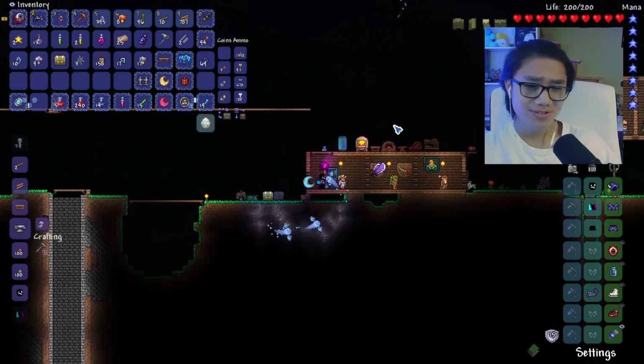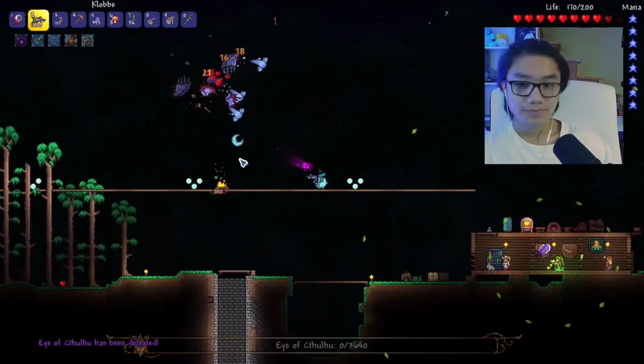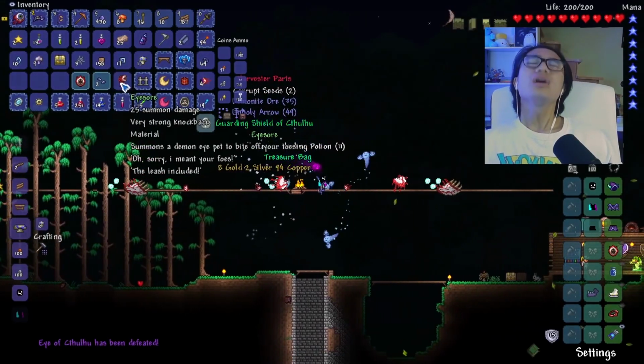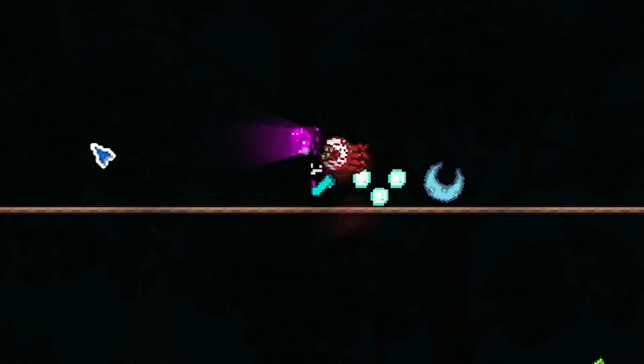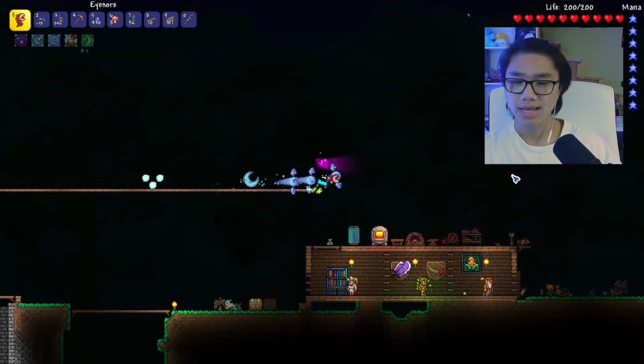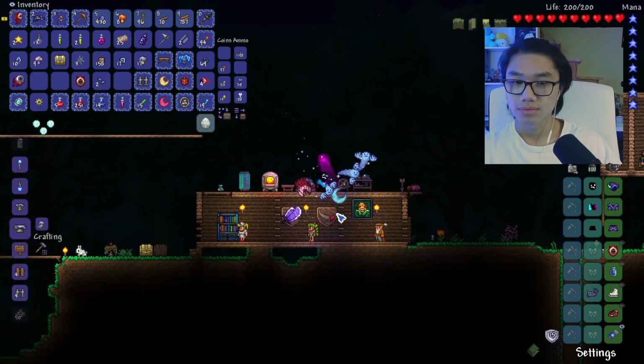I began farming the Eye of Cthulhu again for another summon weapon. This summon weapon wasn't really a summon weapon, but it was more like a whip, like in 1.4. All right, how does it work? That's really cool, actually. It's like a whip, but not. I wonder if it pierces through stuff.